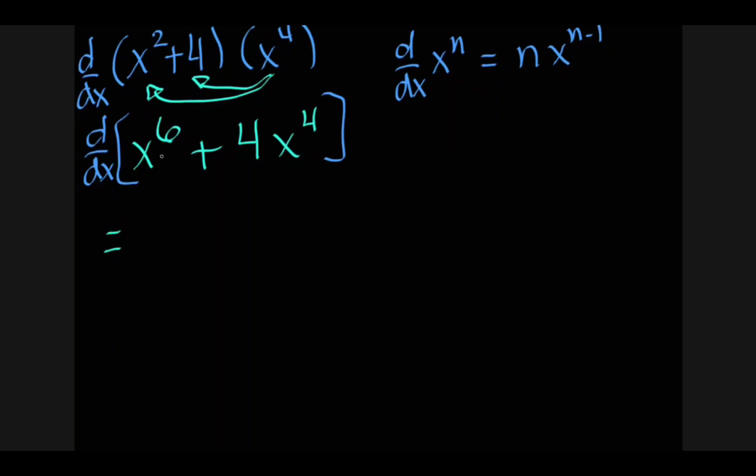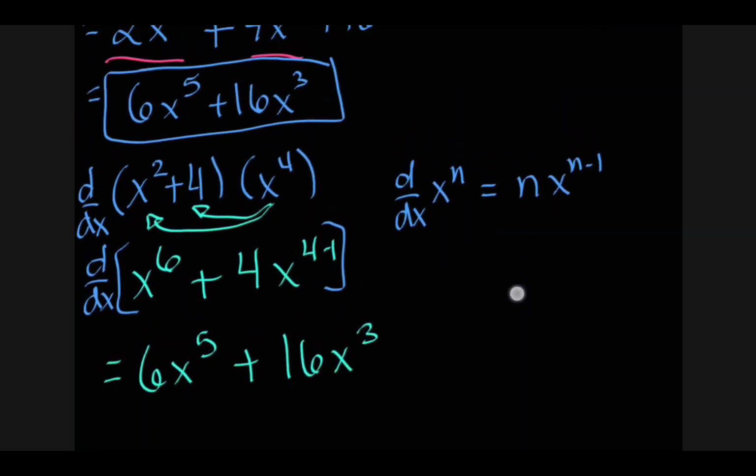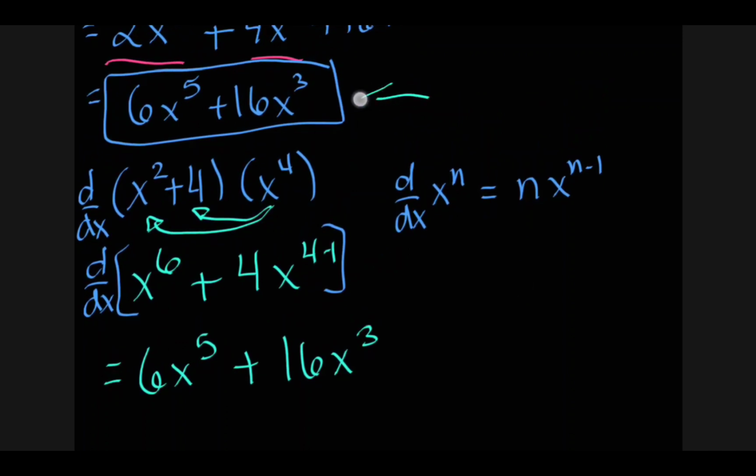So for here, if I bring this exponent of 6 to the front, I will have 6x, and then 6 minus 1 would be 5. For the next one, I bring that 4 exponent to the front and multiply it by that constant. 4 times 4 is 16, and 4 minus 1 in that exponent is going to be 3. That is exactly what we got here. So either way that you do it, it will solve and get you the same value.